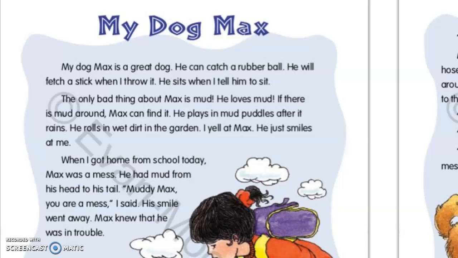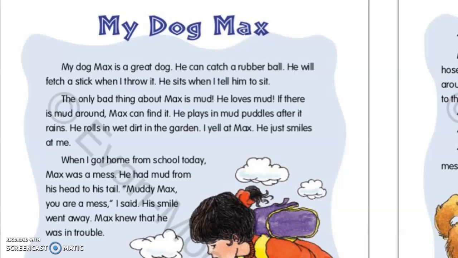Now, I want you to make sure that you have a pencil with you, remember when we did the last story, so that you can underline and circle words and take notes in the margin. This way, when you're answering the questions after the story, you'll not have to reread the story. You'll be able to just look at your notes and find where the answers are. So what we just read was that he's a great dog. So go ahead and circle the words great dog.